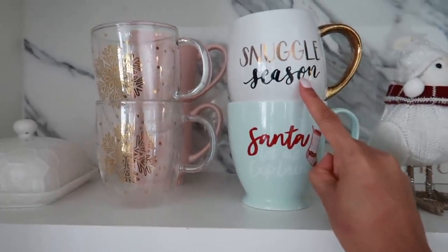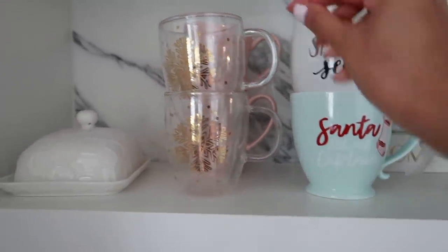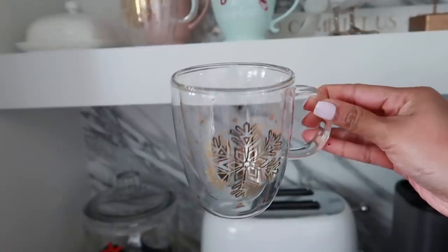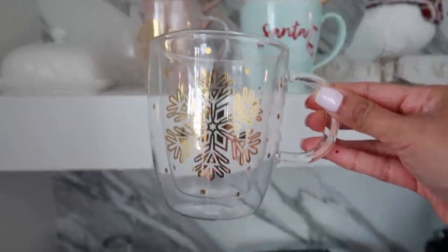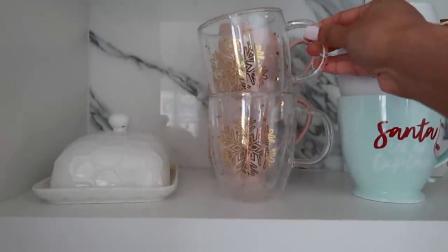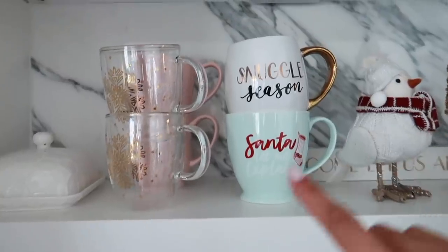This one is from a few years ago. I can't remember if it was last year or the year before that I picked it up. And then these are actually from Home Goods. They're like a gold snowflake, and it says that you can't put them in the dishwasher, but I already did several times and they survived. Of course, you guys have seen those back there. Those are from Target. But yeah, absolutely love those.